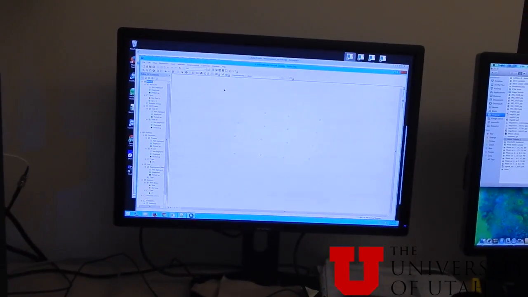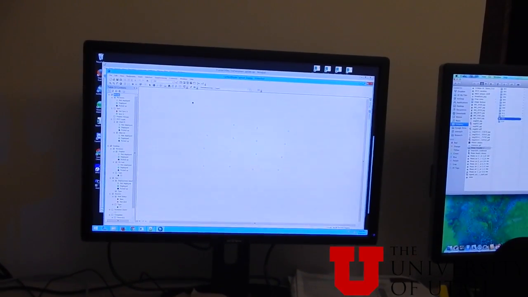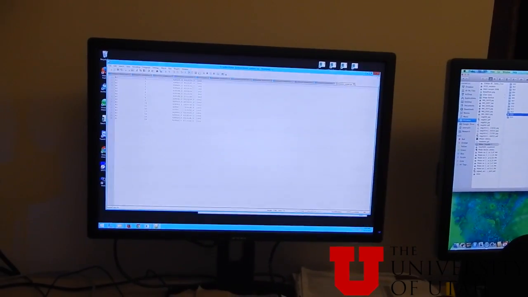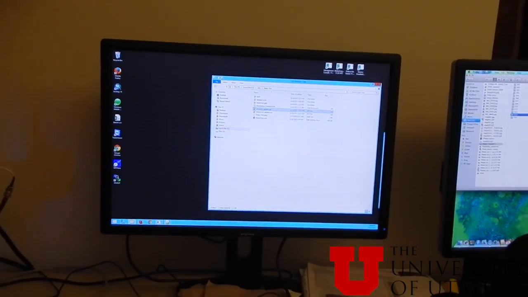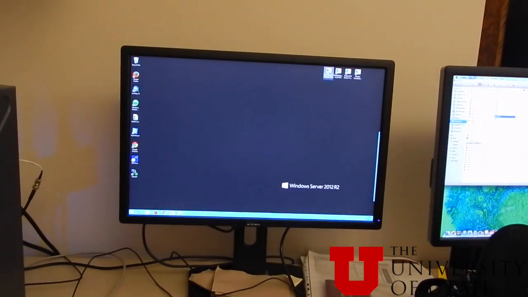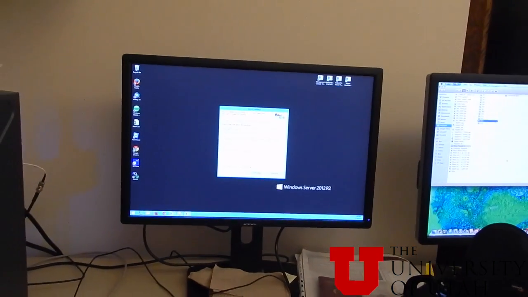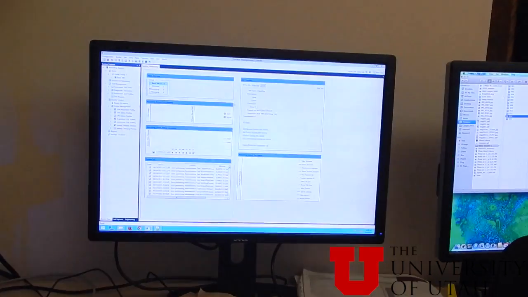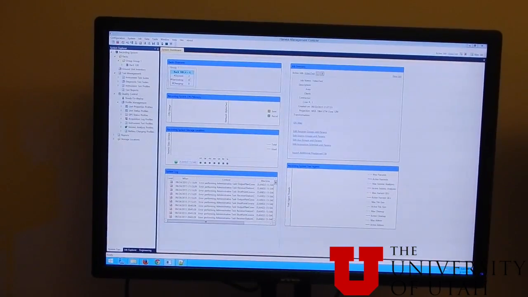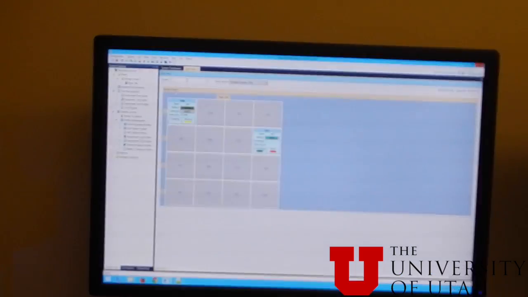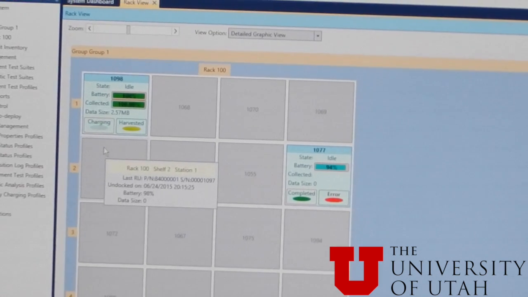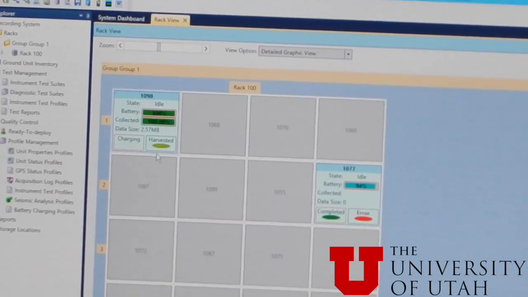And then you can close this program, the Fairfield Spread Display or ArcGIS, and the first thing you would like to do is go to the management console. And we can go to the rack view. As you can see, the data is automatically downloaded.